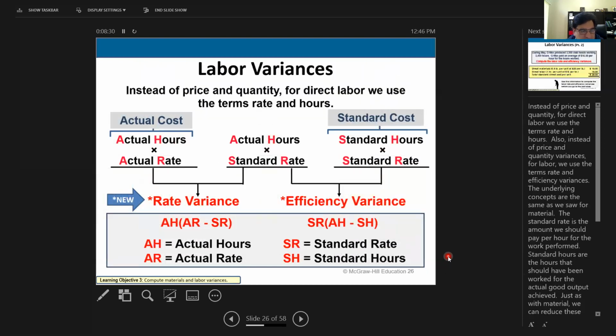Now, as far as the labor variance is concerned, again, it's the very same thing as we did in the material variance. Instead of actual price minus standard price, it is called the rate: actual rate minus standard rate. Instead of quantity, it is hours. Same thing here: actual hours minus standard hours allowed for the actual output times the standard rate. This is called the efficiency variance. Any question on these two formulas, please? In this case, if you pay more than what you had budgeted for, it will be unfavorable. If you use more than the number of hours you were allowed, it will be unfavorable, and vice versa.